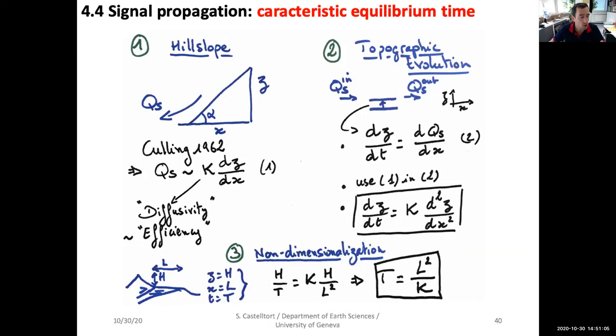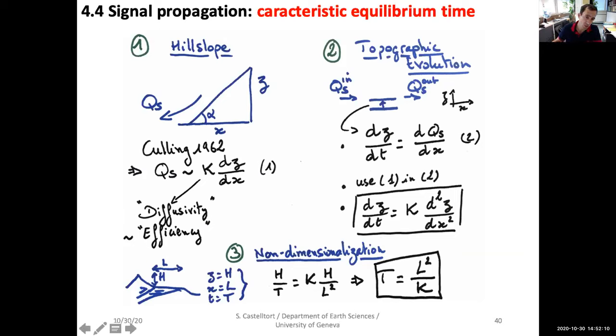Think about a human. There are maybe several characteristic dimensions in a human, but one of them is the size. If you're 1.6 meters high, you're quite different from someone who is 2 meters high. And it's the same here. A sedimentary system with a 1 kilometer average height is different from a system with a 3 or 4 kilometer height. Another characteristic is the length. If you look at a sedimentary system which is 2 kilometers long, like from the top of the Salève down to the Arve, or if you look at the Amazon system, which is 6,000 kilometers long, it's not the same system. Length is characteristic of the system. And then there is a characteristic time, which could be the characteristic equilibrium time for the system to reach equilibrium, like the characteristic time for the metal bar to transmit perturbations.